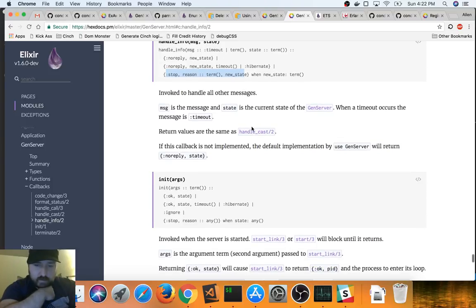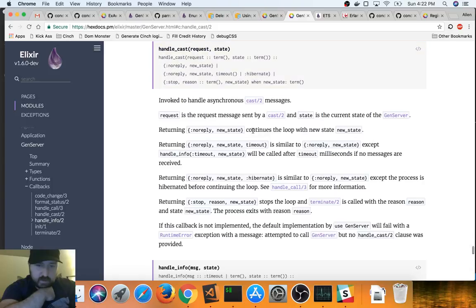Let me go read what it says about handle cast. So returning stop, reason, new state, stops the loop, and terminate 2 is called with the reason and the new state. The process exits with reason.